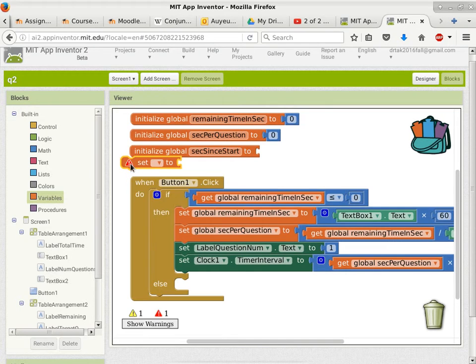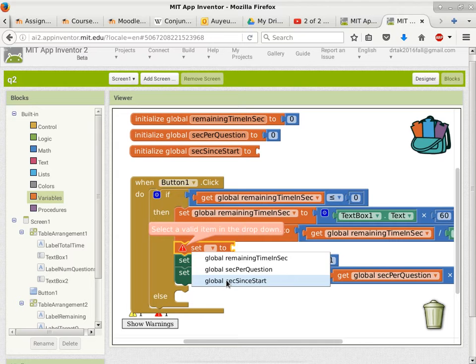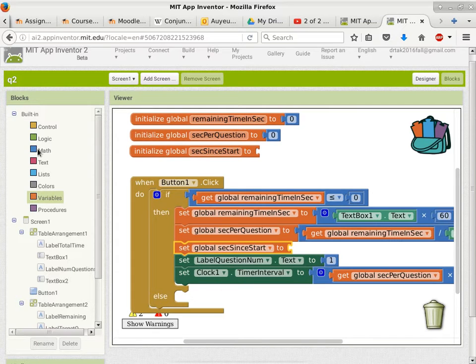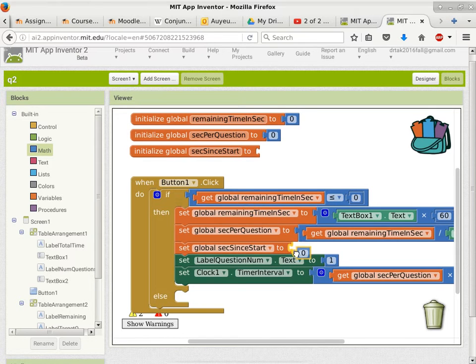I don't see why you need 2 timers because you can. No, it's easier to have 2 timers. I don't think so. It's overly complicated. You're right. I probably could have done it all in one timer. Yeah. There are many ways to do this. Okay, because ultimately it's an equation thing. If you know the total amount of time, the total number of questions, and the number of seconds since start, you have everything that you need to figure out the rest.